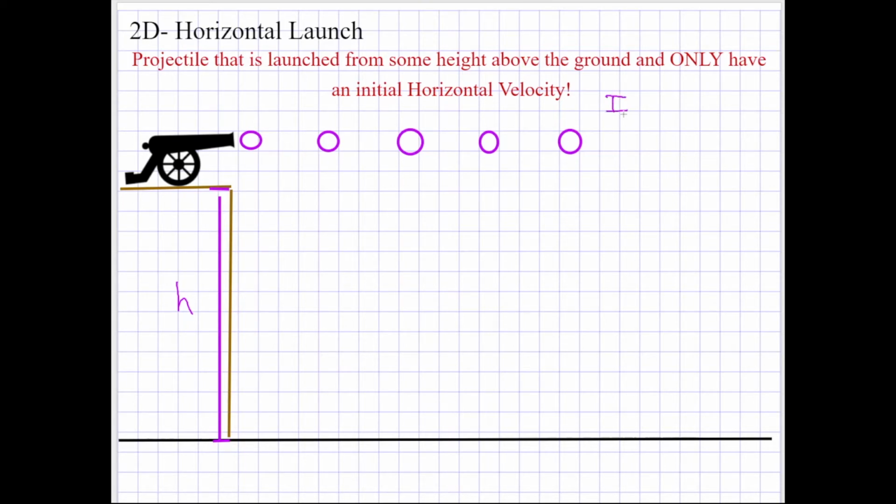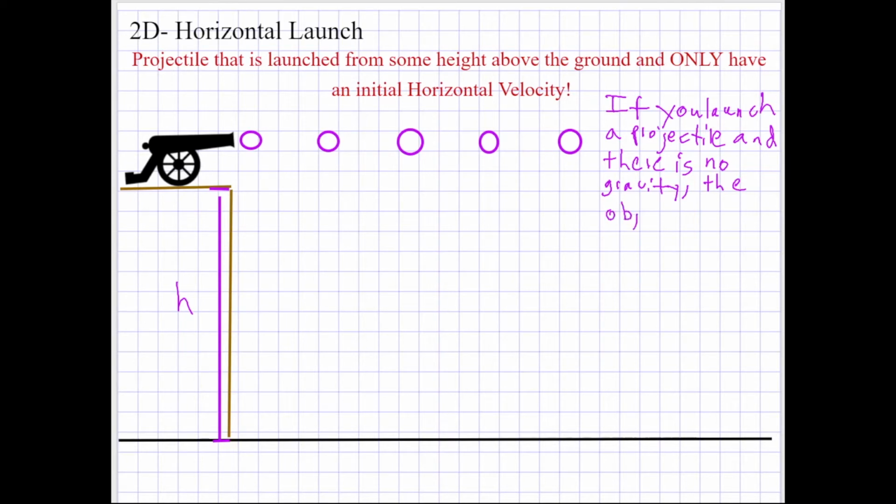The other really important thing to note is that not only would this cannonball continue to move in a perfectly horizontal line, it would also move at the same velocity. So its velocity would remain the same because gravity is not pulling it down, and there's no other forces or anything else acting on it in that horizontal direction. We're going to assume, like with all of our problems, that air resistance is negligible and that we do not have any. So our cannonball is going to continue to move at the same velocity for the entire path while it's in the air.